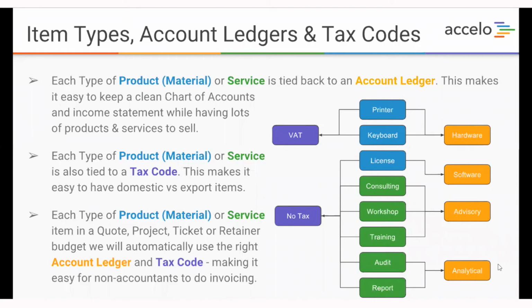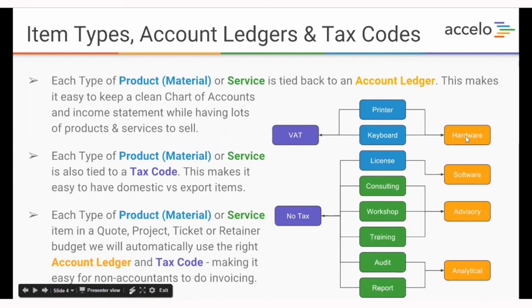ledger codes. Now, with your accounting products, you probably don't want to have an individual ledger code for every type of printer or keyboard or software license that you sell. You probably want to group them together in categories, because otherwise your chart of accounts is going to be ridiculously long. And so the idea is that you're able to use these product and service materials and have lots and lots of them, and have those map back multiple material or service items going into individual ledger or account codes.